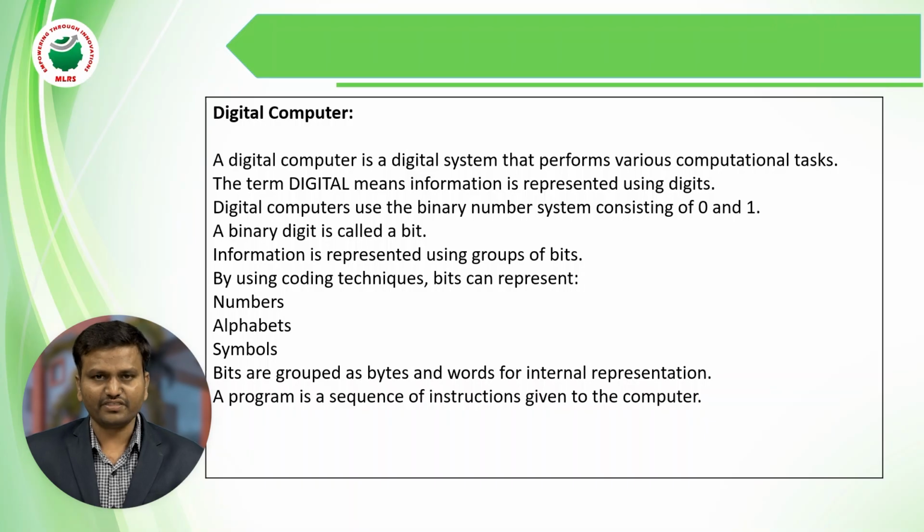A program is a sequence of instructions given to the computer. Whatever programs we write, like Java programs or C programs, we are giving a set of instructions to the CPU. We enter the data through the keyboard or mouse. The binary information, zeros and ones code, is given to the system, and the system processes it with the CPU. In the CPU, through the communication between registers, bits and bytes, we get the exact output.